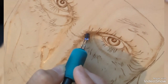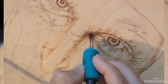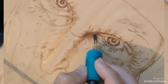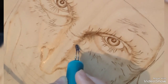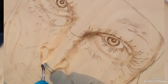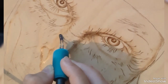This is also an area of the nose up here, right up near your eyes. That is also an area that we need to consider. This side certainly needs sinking in more yet to get that deeper recess. Try and pop this side up.